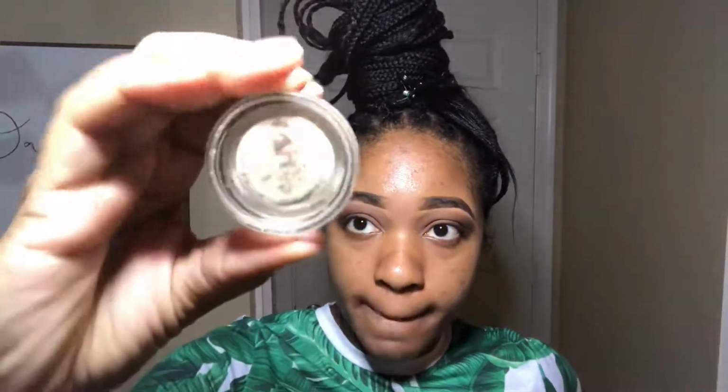For my cut crease, I'll be using this MAC paint pot in the color Orchard. So this part right here takes a steady hand if you want them both to look similar.